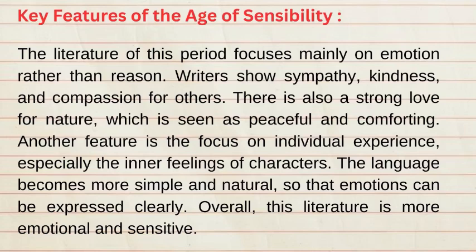Now, let us look at the main features of this period. The most important feature is the focus on emotion instead of reason. Writers wanted to show real feelings. They wrote about sympathy, kindness, and compassion, which means caring for others. There is also a strong love for nature, which is seen as peaceful and comforting. Another important feature is the focus on individual experience. Writers began to explore the inner life of a person, their thoughts and emotions. The language also becomes more simple and natural so that feelings can be expressed clearly.